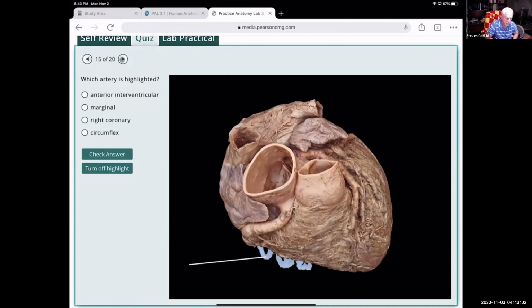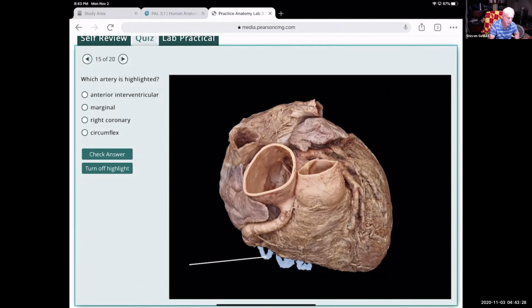Which artery is highlighted? What's the one that runs along the diaphragmatic side of the heart? Well, do process of elimination. Anterior interventricular goes between the ventricles. Here's the left ventricle and the right ventricle, so the interventricular will be this right here.